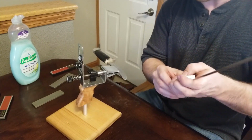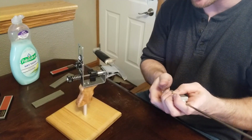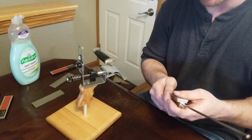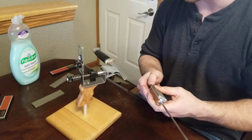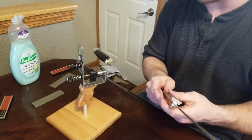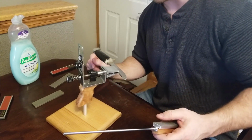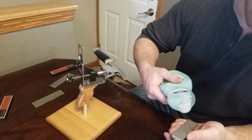I don't know, maybe I caused that to happen because I was using that heavy of a grit. Did it take like a chunk out of the blade? I don't know. This is an old Buck 118 that says USA on it. I don't know if this is from the 80s or the 90s. Doesn't look too bad. Looks like it's been left in a toolbox.